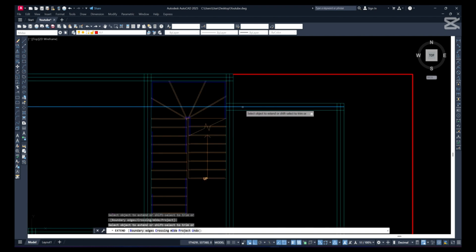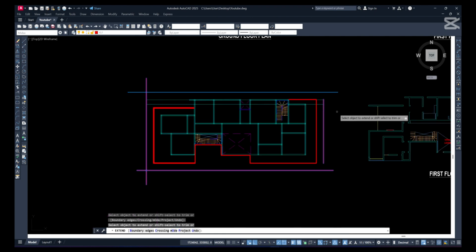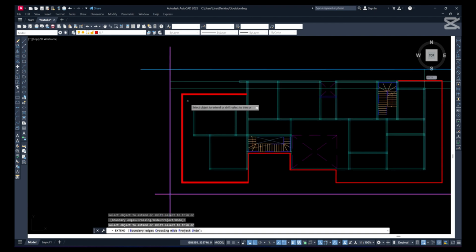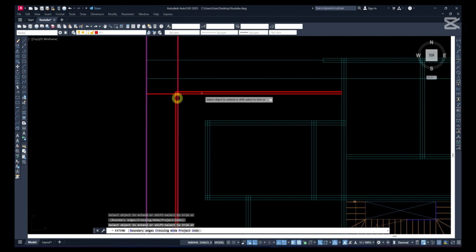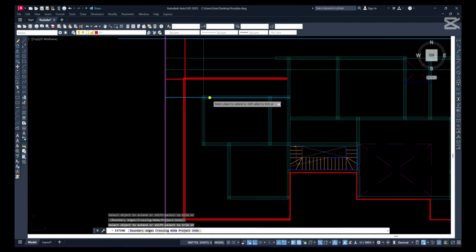Okay, I'm extending. Let me extend the green lines out, then later I'll go back to what I was saying. I'm extending them to those lines I drew, so all of them can have the same distance.